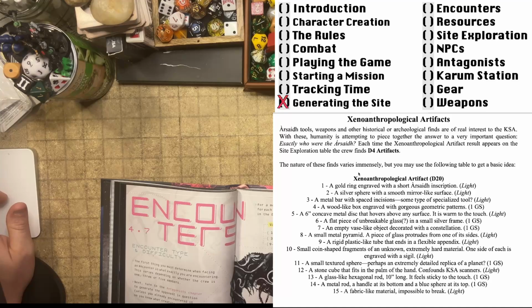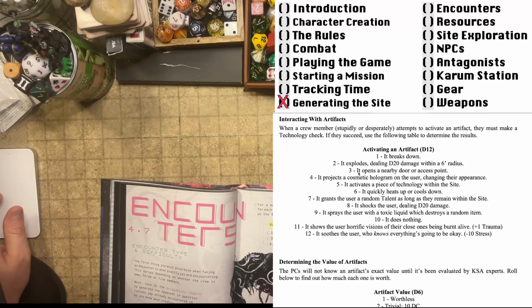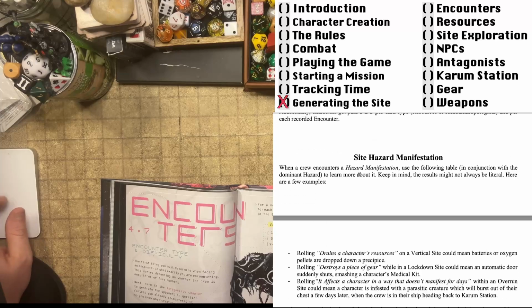I actually love the idea of this because this is one of my favorite parts of games, even video games. For instance, one of my favorite things to do in a game called Don't Starve is the beginning of the game when you have to collect wood and hay and stuff. The idea of collecting resources is very motivating to me. Your mileage may vary. Then you could interact with those artifacts. You could determine the value of them, and we'll stop with a hazard manifestation.